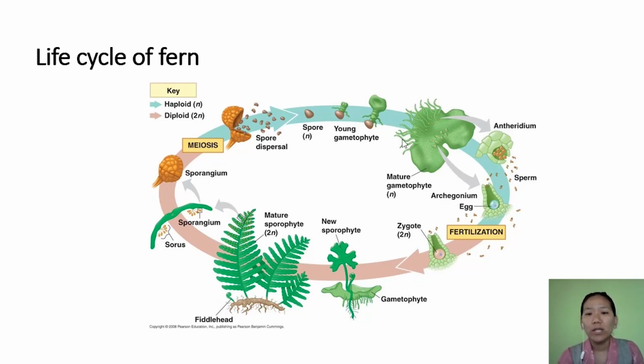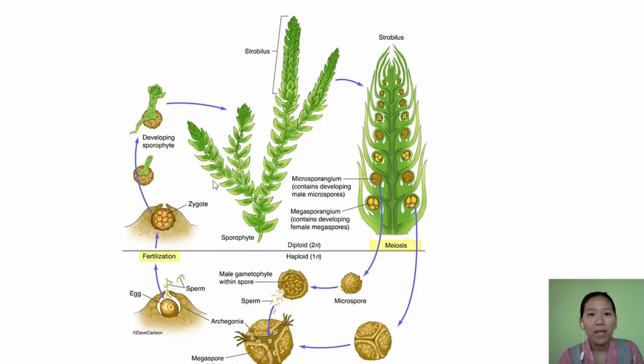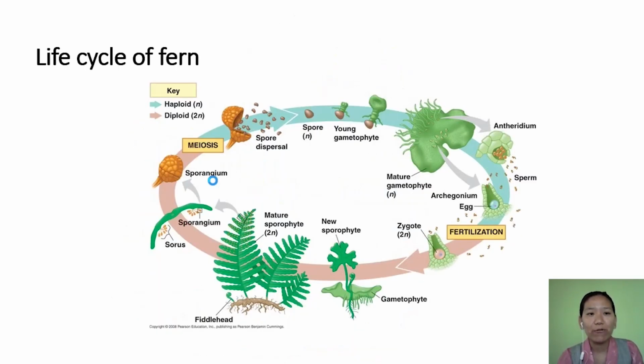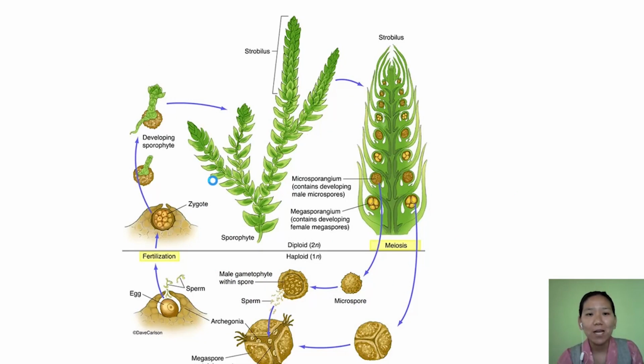So this fertilization leads to the formation of zygote, and zygote is diploid. It undergoes a number of mitotic divisions to give rise to a new sporophyte body, and then the adult, mature sporophyte, and thus the cycle continues. Now this is an example of fern. This is an example of Selaginella. Now in Selaginella, again the same here.